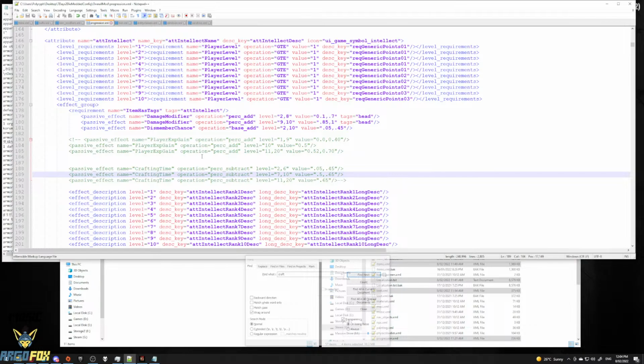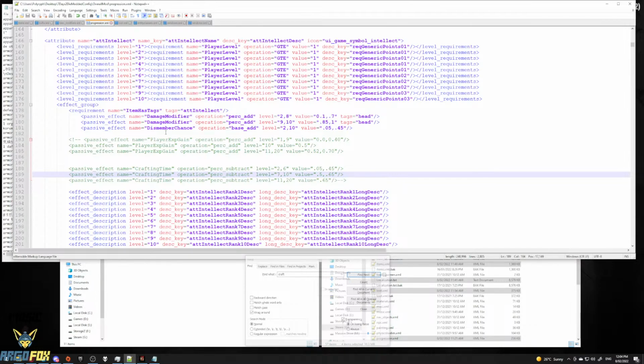So yes, you would think that that would be the case, but it's not. What do you get? You get a damage modifier. Between levels 2 and 8, you get an increase of 0.1 to 0.7 damage modifier to the head. And then from 9 to 10, you get 0.85 and 1 damage to the head.